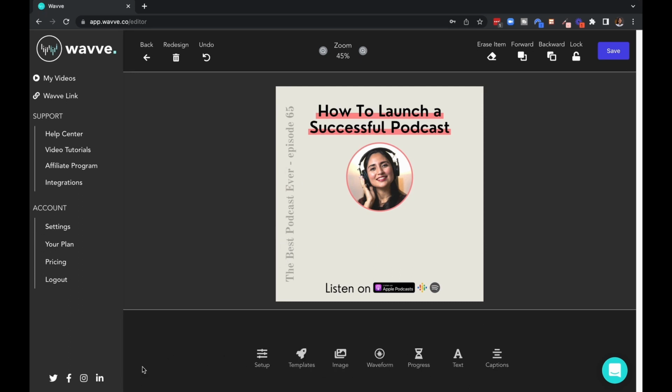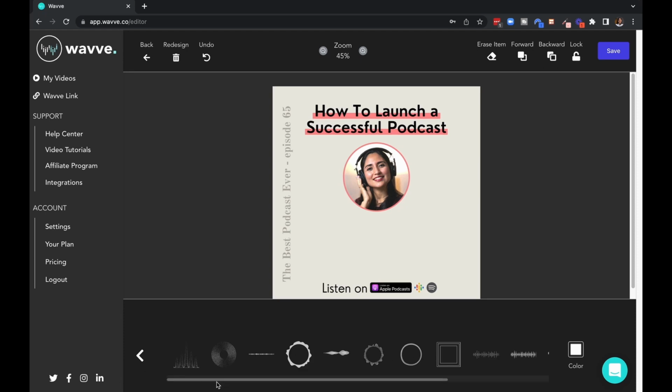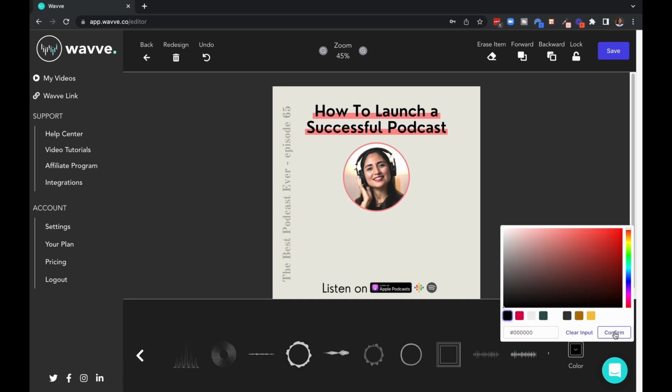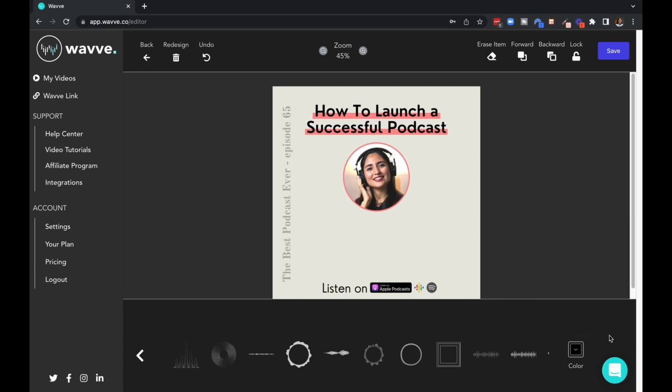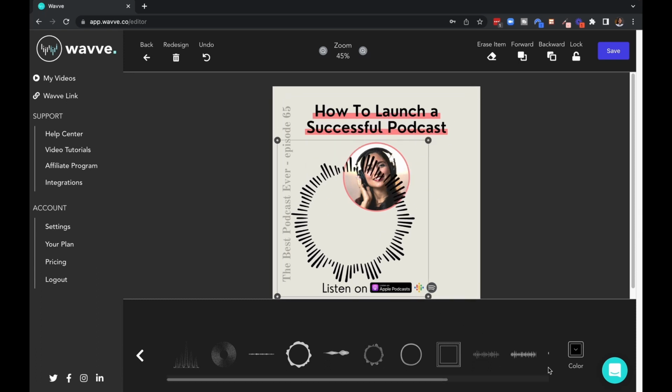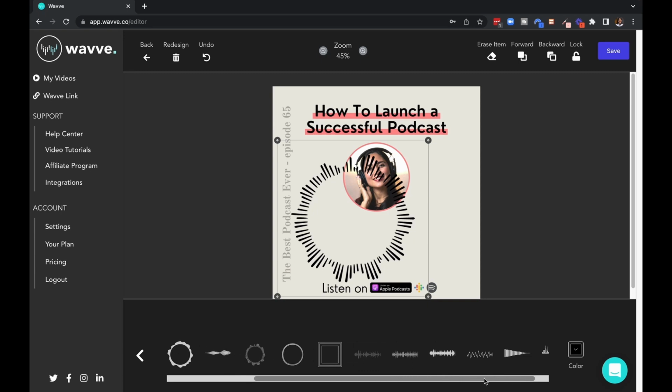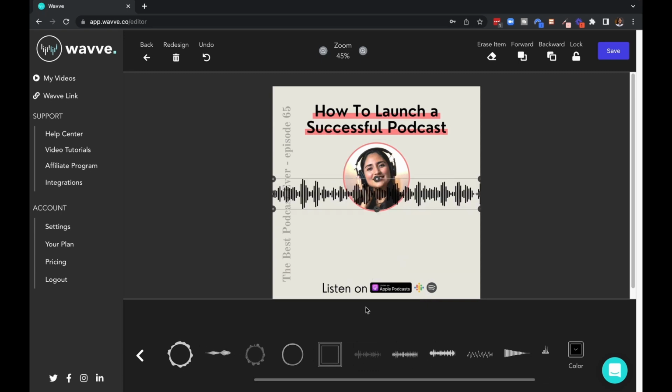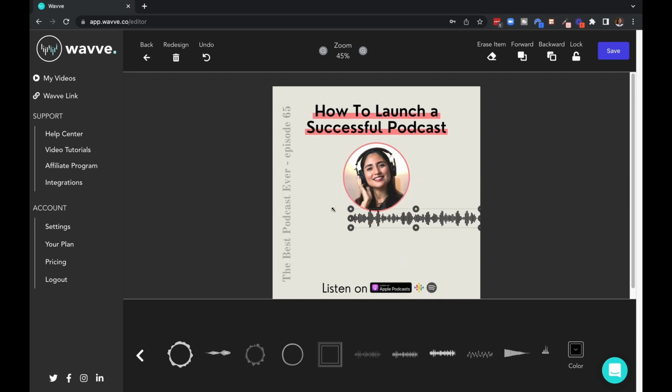Now I'm going to go back because what I want to do now is select a waveform. And here we have all these different waveforms and the colors. So the first thing that I'm going to choose is my color. I want the waveform to be black. So just hit black, confirm. And see, we have all these waveforms here that I can just adapt. You know, I can modify to fit my graphic. We have this one, which is a really nice one. But what I want to do is, I think I'm gonna use this one here. Yes, this is what I'm gonna do.